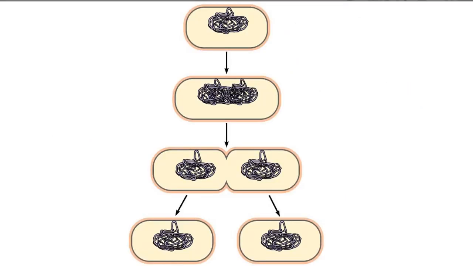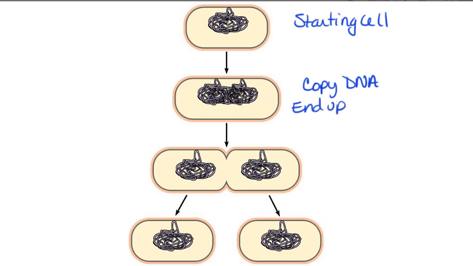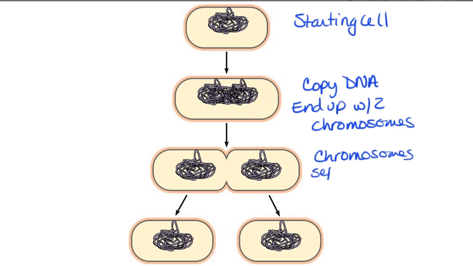So here's another quick look at this process of binary fission. Up here in the top, this would be the starting cell. And the first thing that the starting cell really needs to do is copy the DNA. So here we see the DNA getting copied, and we end up with two chromosomes in the same cell. So two of these circular chromosomes. And then notice in this picture, the chromosomes separate. They do this as the cell continues to elongate. And then the cell is pinching in two, and that's what we see right here. This is what we call a septum that is pinching and forming down the middle, and ultimately we end up with two identical cells.